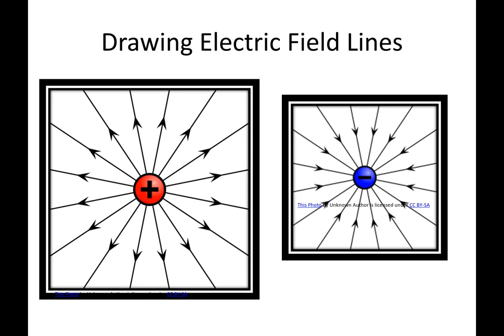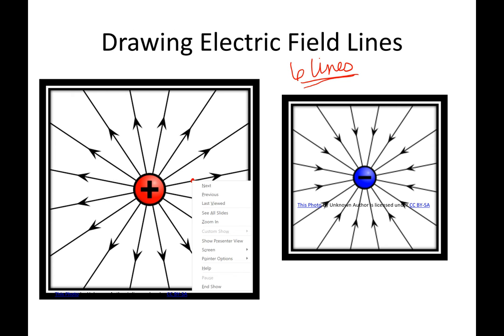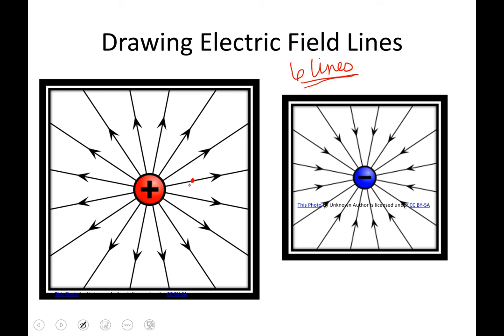When we're looking at these in general, what you want to do is make sure that you're using at least 6 field lines as a minimum. Okay. If you want to talk about this from a definition point of view, think of it as if you were to put a small positive charge right at this location here, it would experience a force away from the positive charge like this, or if that small positive charge were located here, it would be attractive to the negative charge that's creating the field.